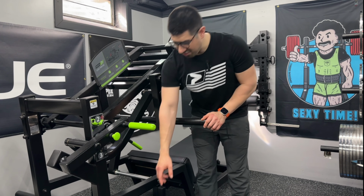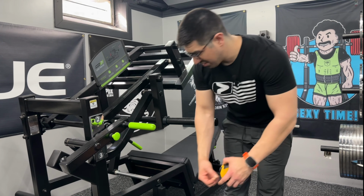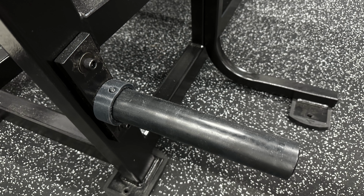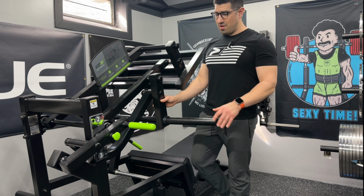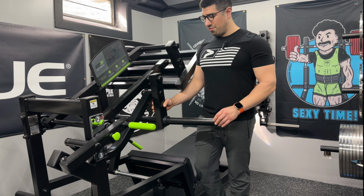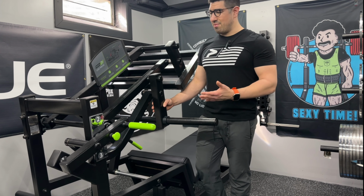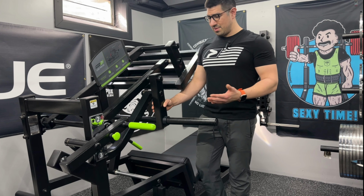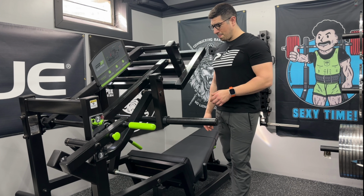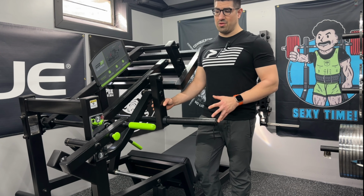The machine has 2 storage shorter pegs. These are 9 inches long. So in case you want to store 45-pound plates or 100-pound plates, just for easy access to load the leg press, you can use them for that. And also like counterweight, in case, I never experienced any play side to side or any wobbliness on the machine itself, but you have those in case you want to use them.